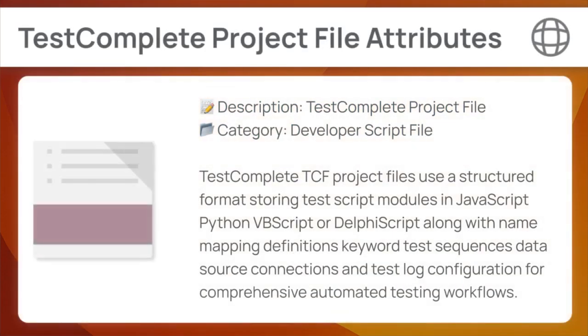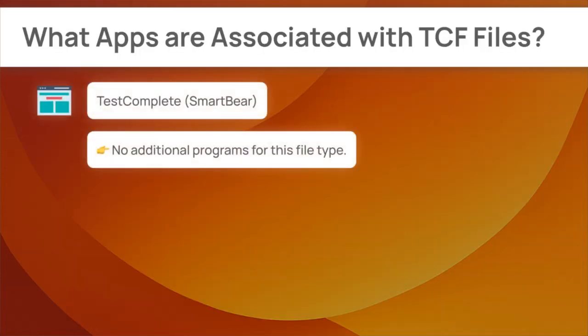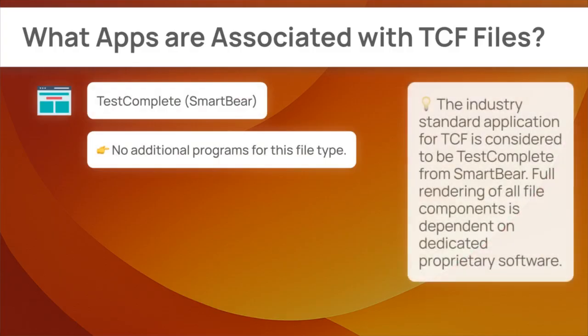TestComplete TCF project files use a structured format storing test script modules in JavaScript, Python, VBScript, or DelphiScript, along with name mapping definitions, keyword test sequences, data source connections, and test log configuration for comprehensive automated testing workflows. The primary software for TCF is recognized as TestComplete, developed by SmartBear. To unlock the full potential of this format, a dedicated program is required for rendering. Windows cannot resolve script commands, so the correct interpreter is necessary.